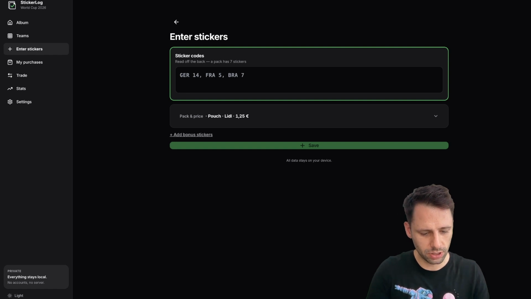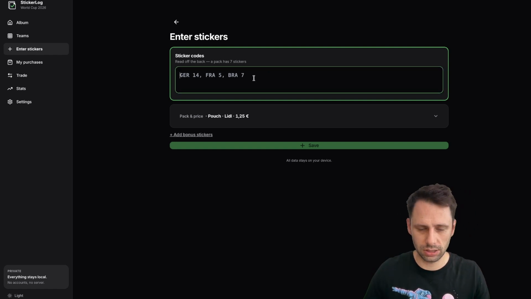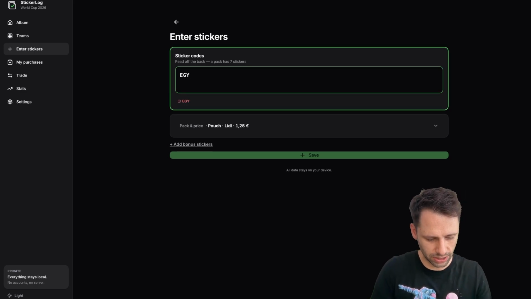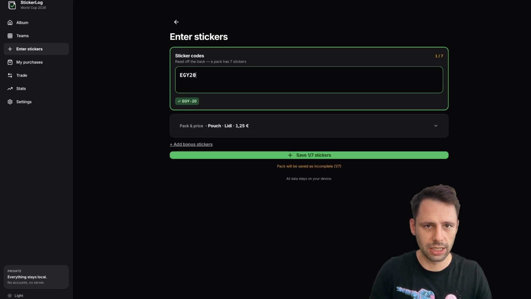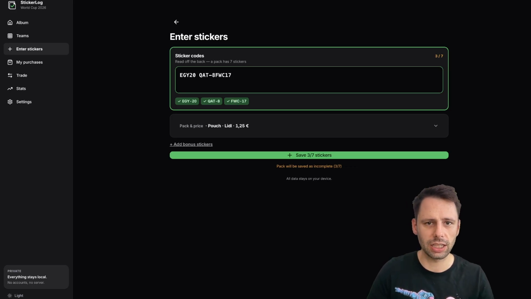So what I'm gonna do is just to have this in here super fast, and it works on mobile, and it doesn't matter if you type it like this or like this, right? But it's actually 8. Then we got FWC 17. Actually a nice pack, and also it doesn't matter if they are tied together.